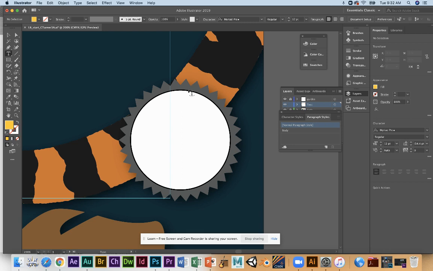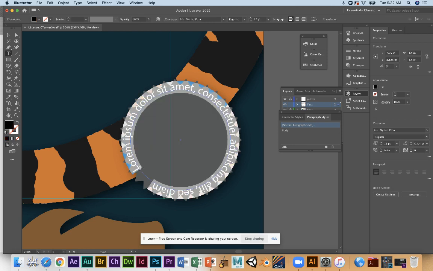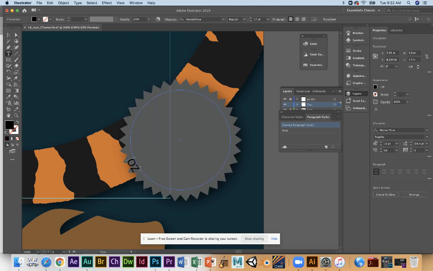This indicates that if you click, text will be placed inside the circle, creating a type object in the shape of a circle. That's nice to know. But they want us to, while pressing Option, position the pointer over the left side of the circle. So like over here, press Option, and that changes it to a swervy. Click and type zoo circle. The text flows on a circular path.